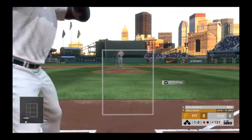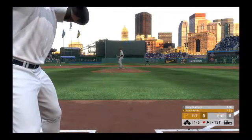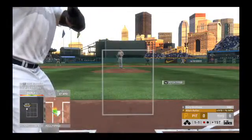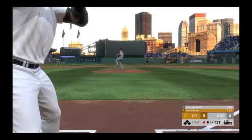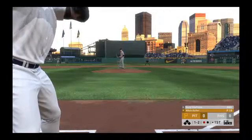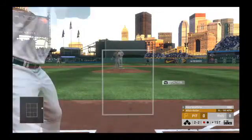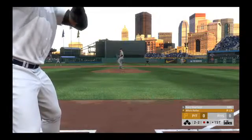And a fastball in the dirt that's taken for a ball. Fouled away. From the windup, the 1-1 pitch. Big curveball right down the middle for strike number 2. That's a pitch he'd like to have back. You're not going to see very many pitches like that from a pitcher of this quality. I'm sure he'd like to have that one back to take a swing at it.